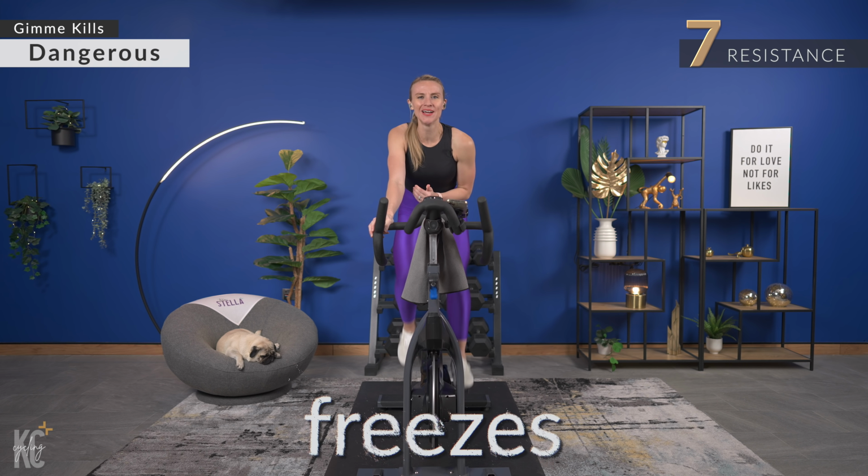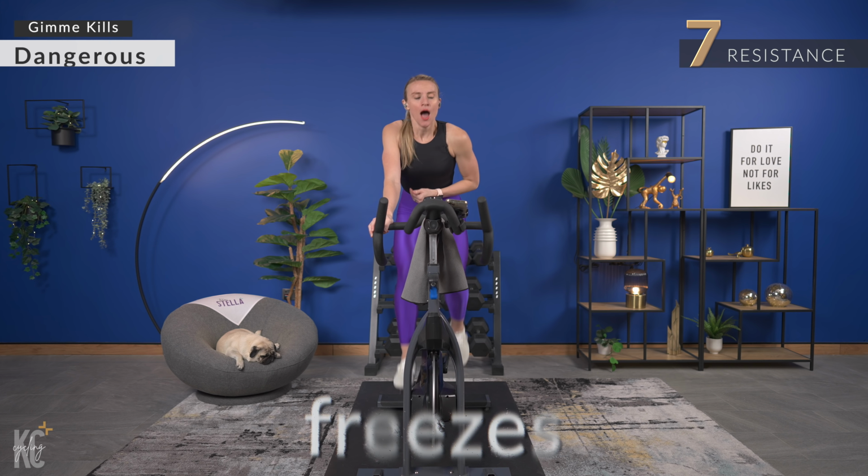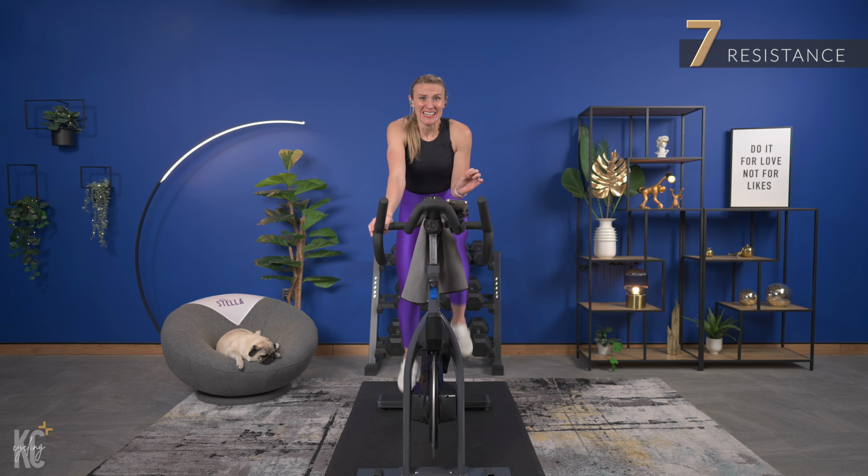Slowing it down now, just a little bit. Mid 70s. Nice and slow freeze and hold. I feel like that was very nice. We're getting freeze and holds out of the way. They're mid 70s. Oh yeah, we're gonna make them burn.